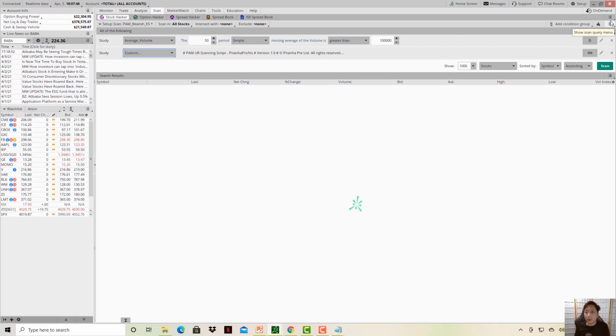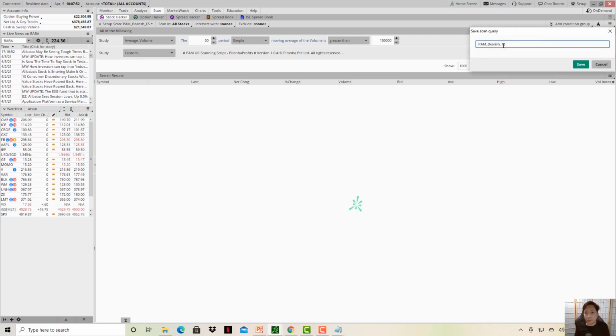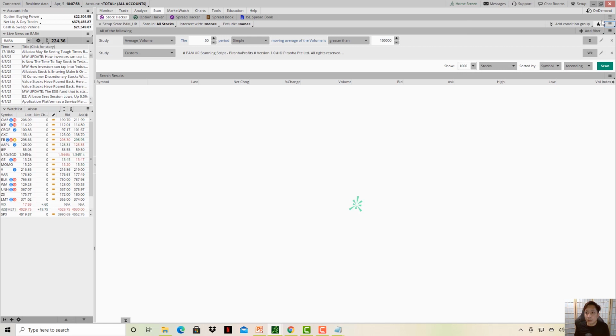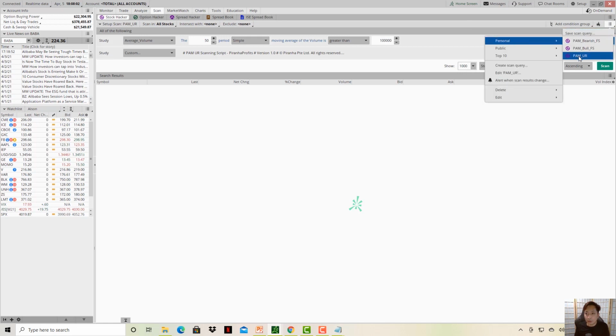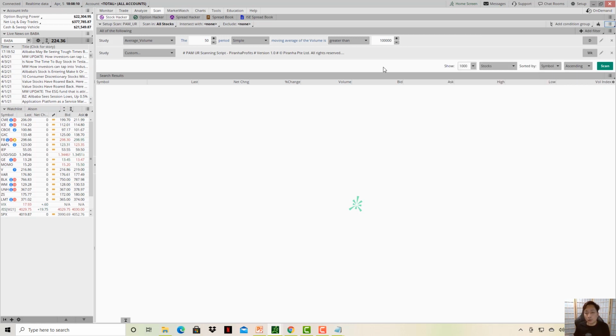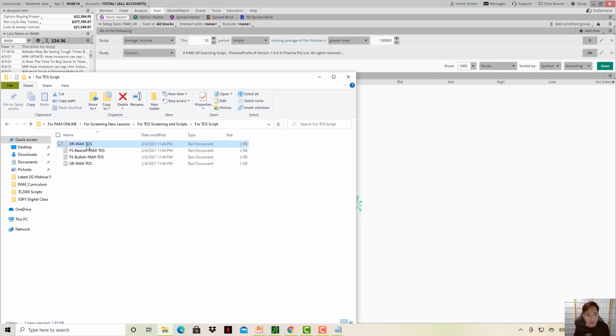Then again, save the scan query. Call this PM UR. When you load scan query personal, you have three of these already. Later, I will zoom into one of them to share with you guys how to put them into the watch list.